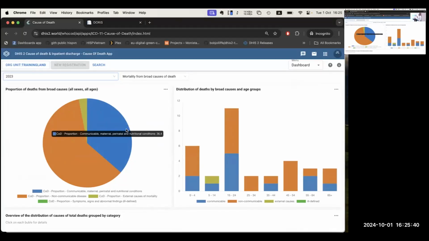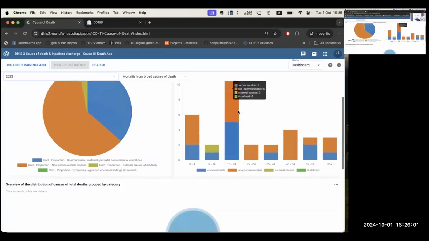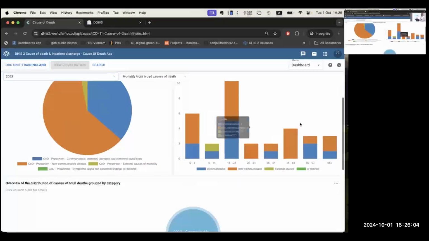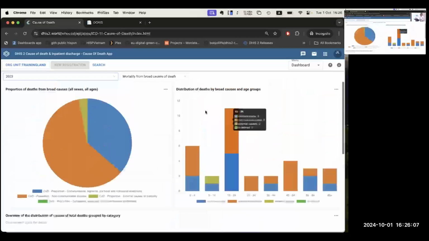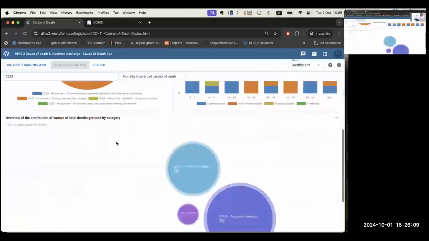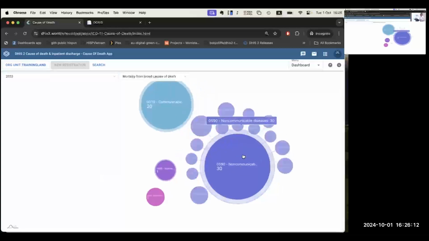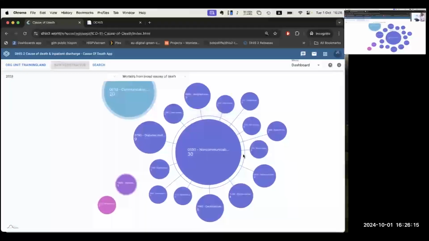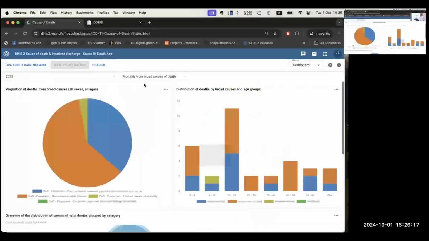This doesn't mean that you are not able to do other charts. With DHIS2, the event visualizer, all the things which Pramod and Saurabh mentioned, you can still do it. These are some additional inbuilt charts which you can use without creating all those things again. One is by age. This is by all the different causes of death. And this one, age by the causes and the chapters.